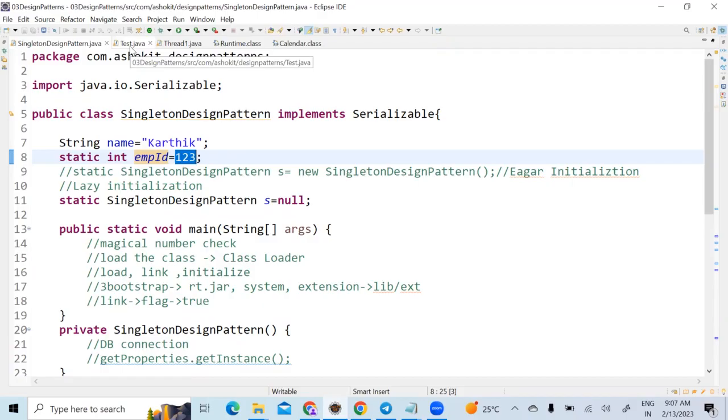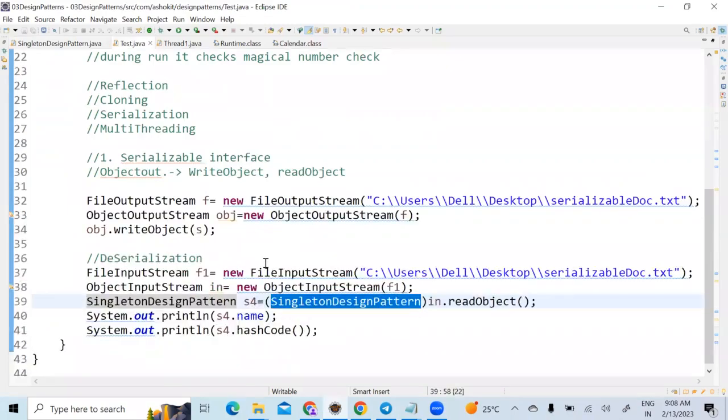Okay, so let's say the class is already loaded by the time you do deserialization. So whatever value it is holding, that value will be used. Yes, static. So generally people will say that if it's an int, it's 0. If it's a name, it's null. If it's a double salary, then 0.0, they will answer. But the right answer is, whatever value you are initializing to that static variable. If you don't initialize the static variable, then it is the default value of the data type. But if I initialize it, then see, let's look at here.